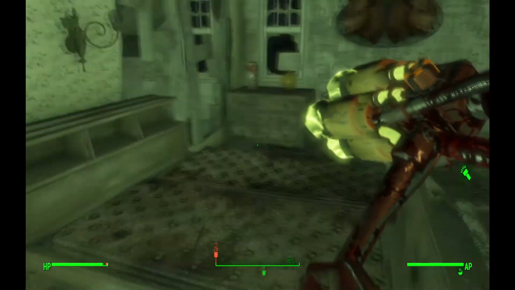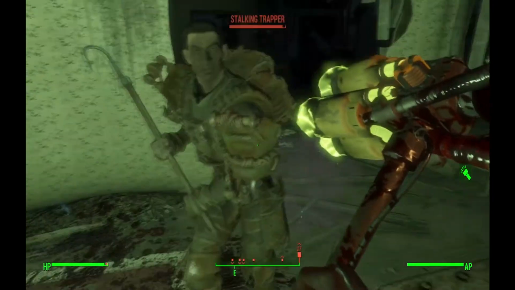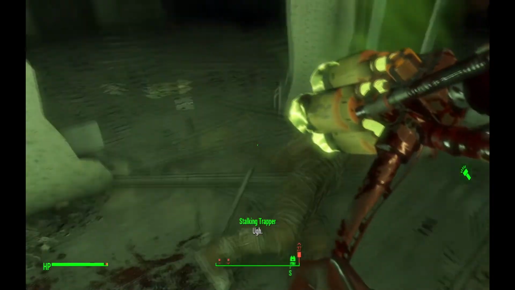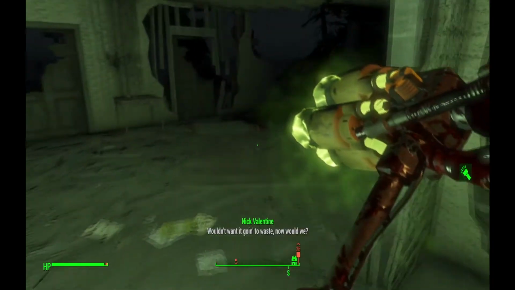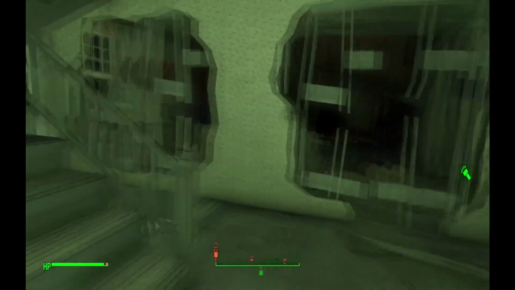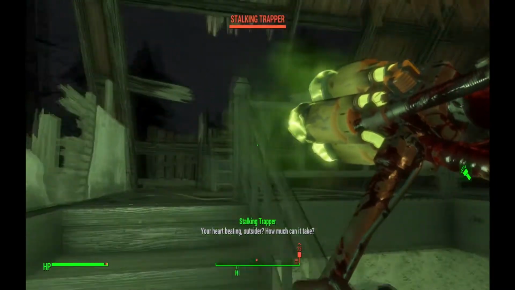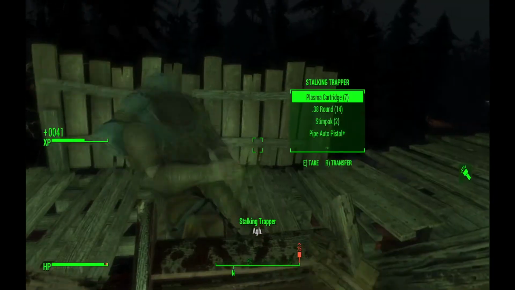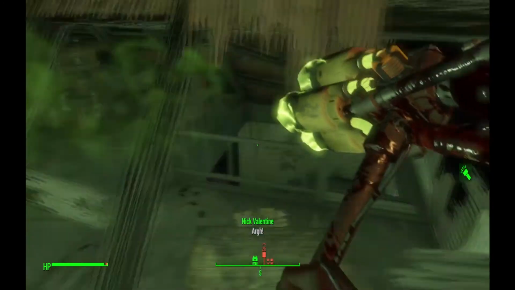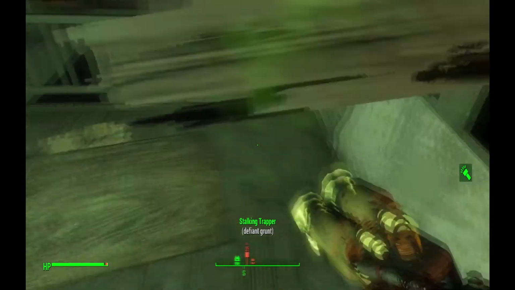Ooh, we gotta be chilling here, huh? The fog will get you. Yeah, man. Wouldn't want it going to waste now, would we? No, we would not, man. Oh, I almost killed you, bro. Your heart beating, outsider. Oh, it's getting lights out for you. What the hell?